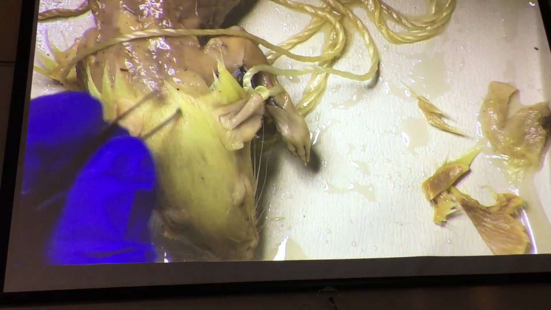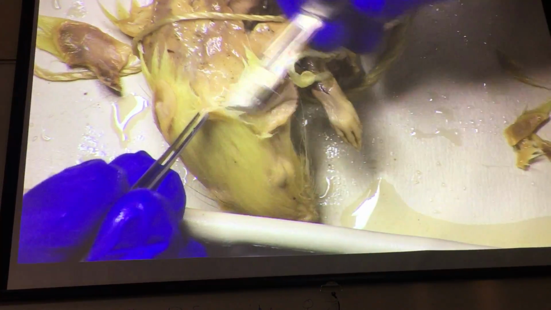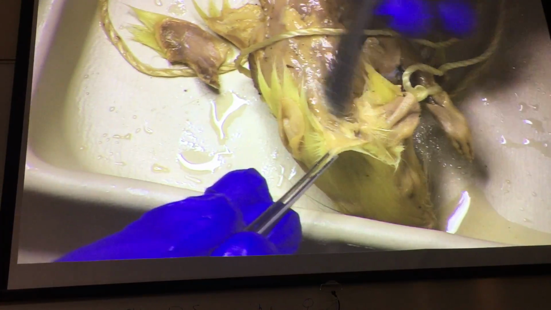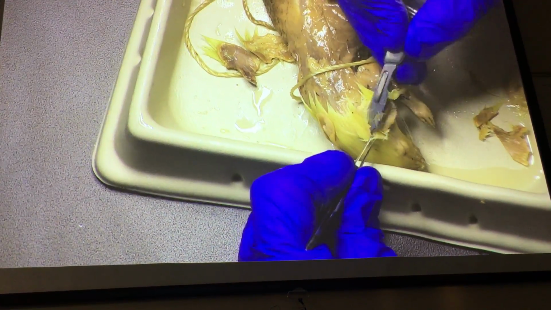All right, so coming on the back of the head here, we don't want to take the ears off. Sorry about that. We're going to just go ahead and take this off right over to the tip of the snout. So we are going to skin around the eyes, but we don't have to skin the eyes.